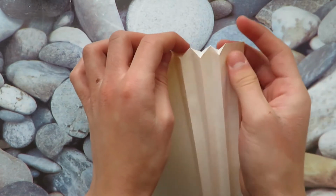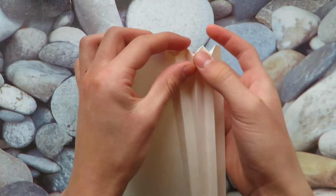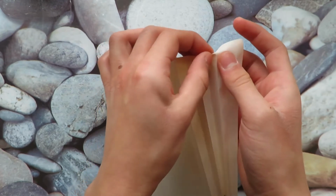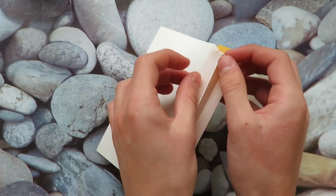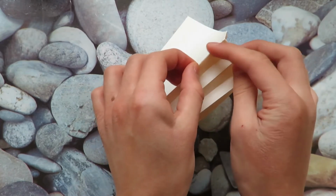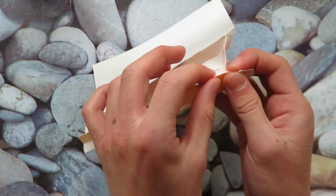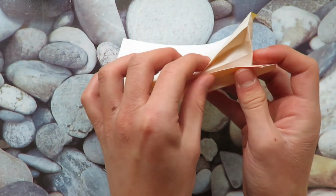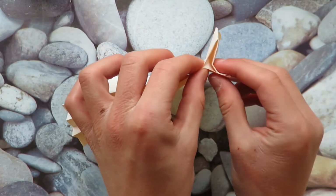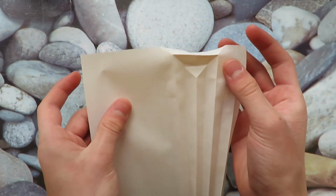Now what you want to do is make a mountain fold between this point and this point. So how you do that is just to pinch between the two points. Pretty self-explanatory. That looks good. Now you want to bring this edge and this edge together. And then same on this side. Now bring this mountain fold up. And then we want to make a V of mountain folds in here. So the inside should look like that.